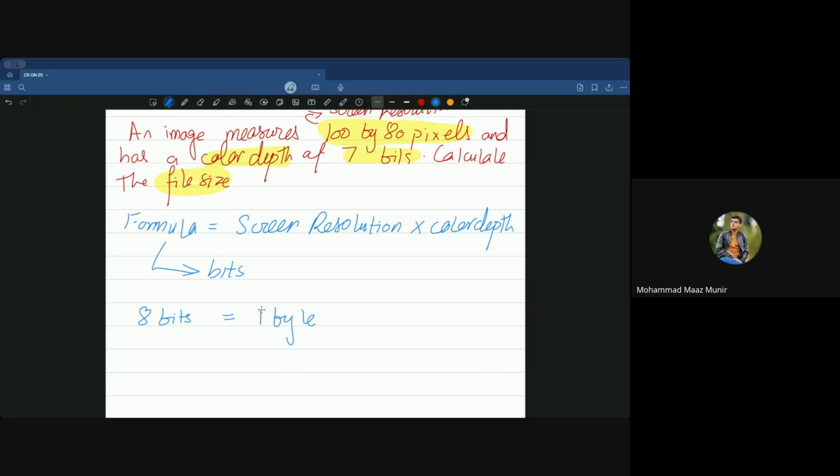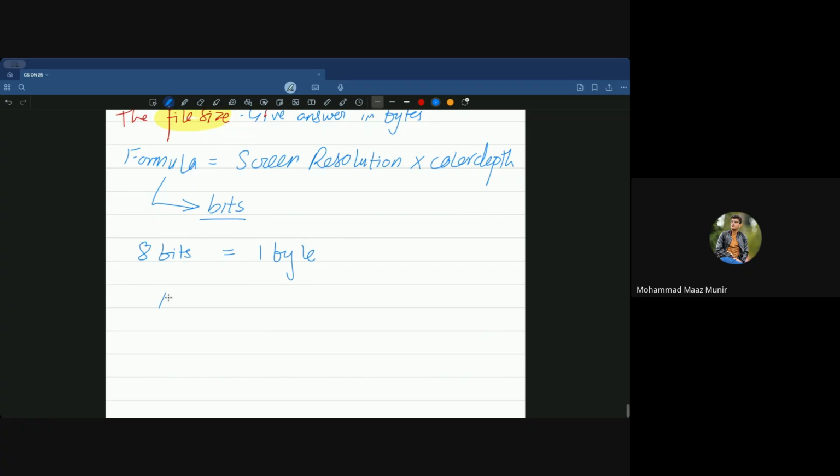If the question clearly mentioned something like give answer in bytes, how will I be finding the correct answer? So firstly, हम bits के अंदर देखेंगे what's the answer going to be. It will be 100 multiply by 8 multiply by 7. Easy. अब ये आप लोग को ना इतने complex, क्योंकि calculator is not allowed, they won't be giving you such complex numbers. Okay, simple. So 800 into 7. What is 800 into 7? It's the same basic maths. अगर आप 80 into 7 कर लेते हो, it's 5600.